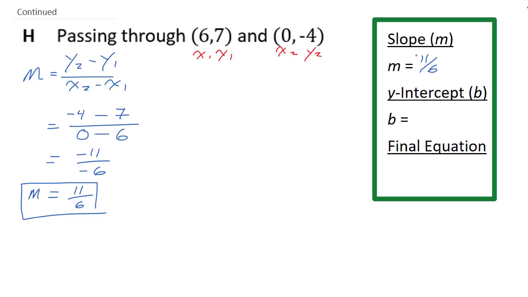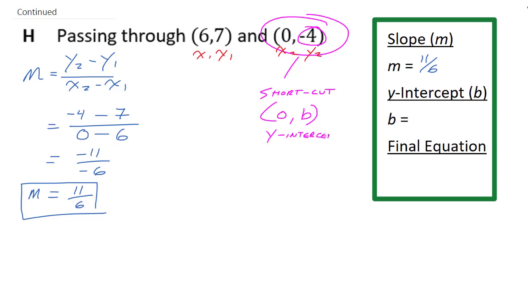Now, what do we normally do? You sub in the slope, you sub in the point, solve for b. But again, I gave you a shortcut. If any of your points has an x-coordinate of 0, b is automatically the y-coordinate. So the x-coordinate is 0, right? Anytime we have that, that's the y-intercept. This is not going to be the case with every question, but it pops up a lot. So b is -4. I didn't even have to sub in a point and solve.